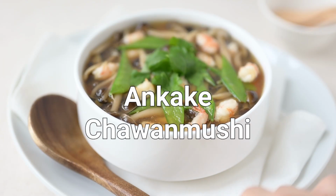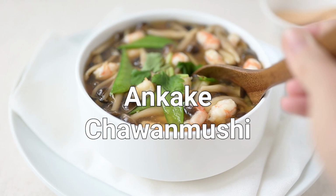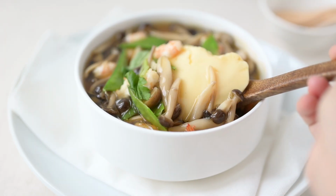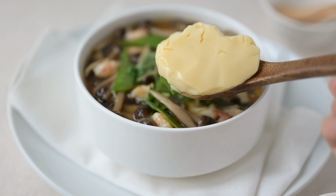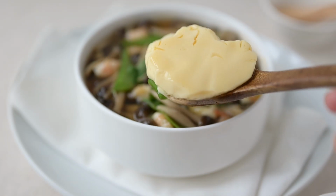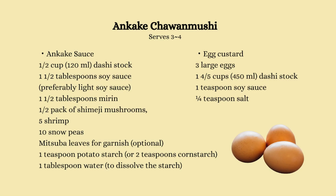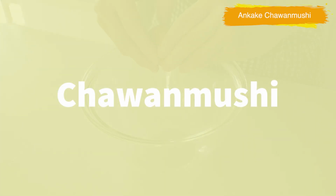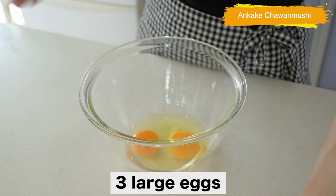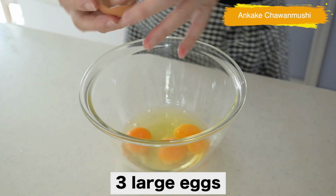Today I'm going to be making Ankake Chawanmushi, a warm and comforting savory Japanese egg custard topped with Ankake sauce. You don't need a steamer for this recipe. I'll show you how to make it in a frying pan in your kitchen, and I promise it turns out beautifully smooth. Traditionally, chawanmushi is steamed with ingredients, but my version is a little different. I like to keep the custard silky and plain, and then pour a flavorful sauce filled with toppings over it.